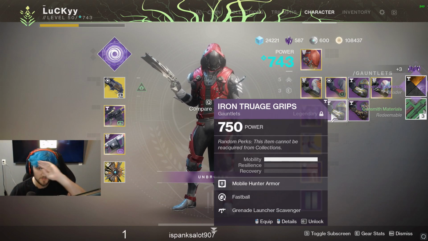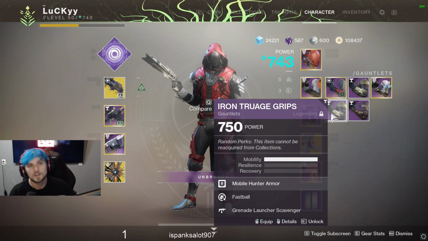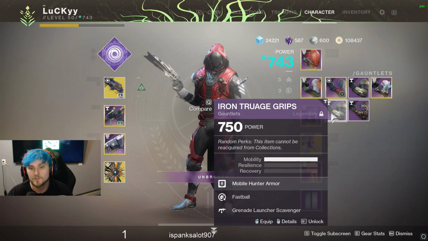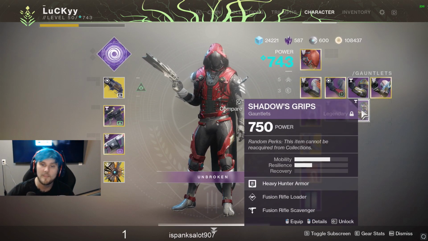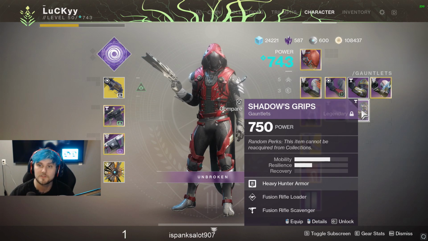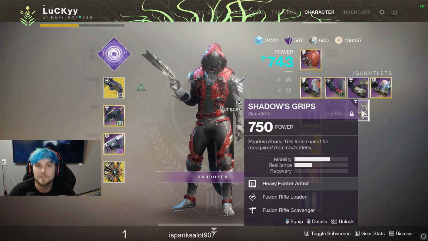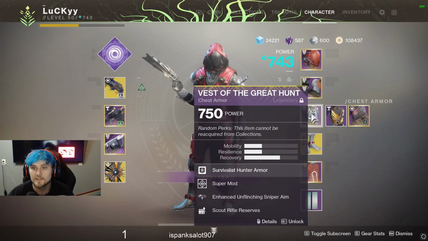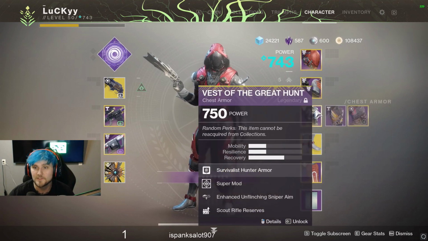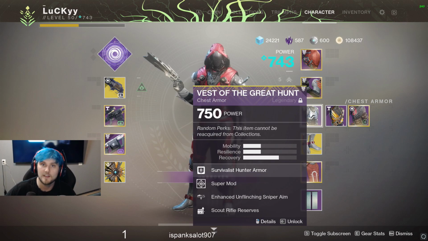So now I got this grenade launcher scavenger. This I would put on for PvE, so that way I can get extra Mountaintop ammo, or when I'm using Wendigo, or if I'm using the Swarm of the Raven, I would have a grenade launcher scavenger gauntlet on, so that way I pick up a little bit more ammo. Fusion rifle loader, fusion rifle scavenger for Crucible, if I'm ever using a fusion rifle, which I rarely do, but every now and again I feel like using one, so at least save this gauntlet for that purpose and keep it.